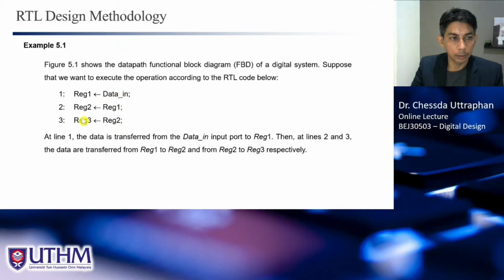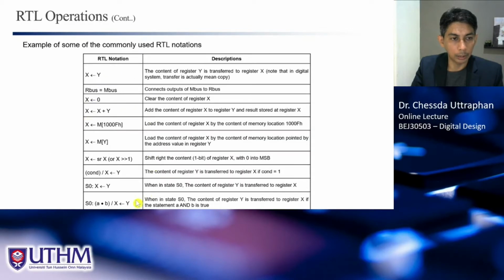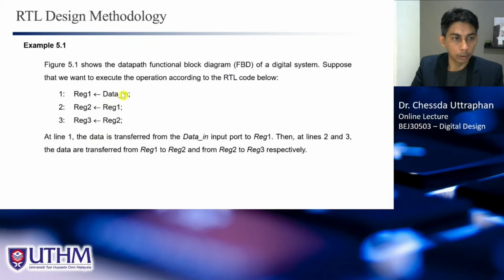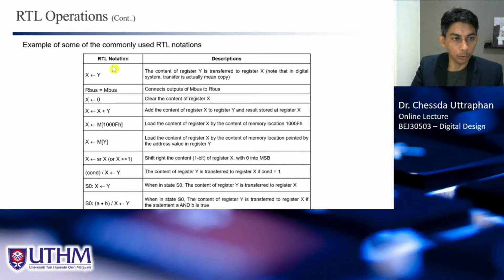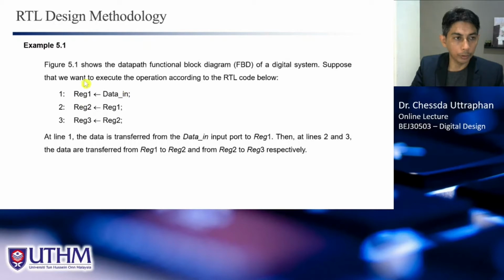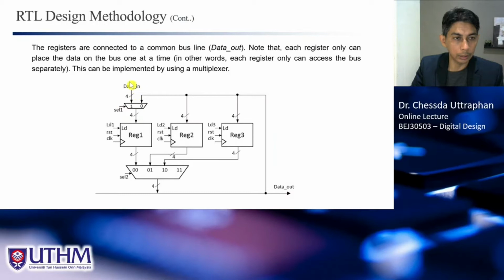So look at this. This is what we apply from this table. And we will use only one part of this, one notation, which is the transfer from one register to another register. So what we want to do in the first operation is to transfer what is called data in, and data in is not a register, which is the input. All right, so it is based on this circuit.